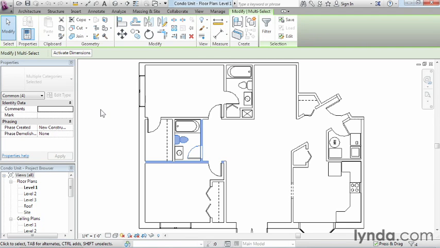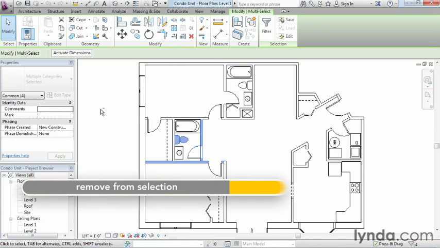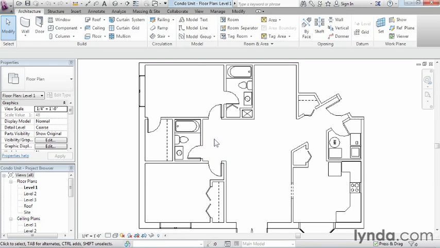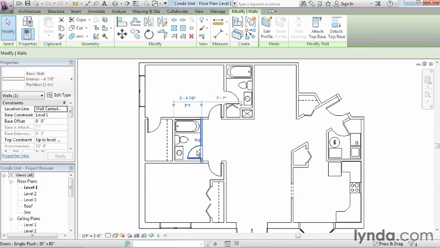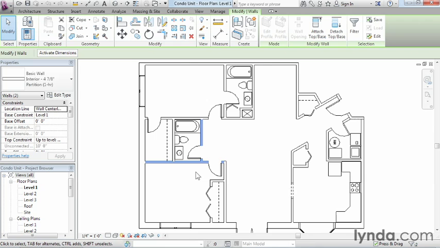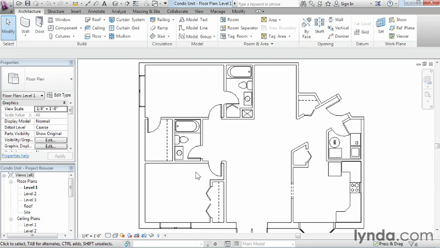Depending on what kind of modification you're planning to make, you want to be careful about the kinds of selections you make. Now let's say that I made that selection, but I accidentally selected the toilet. I didn't really want that. We can use a different modifier key, the Shift key. Notice that I get a minus sign next to my cursor, and I can click it again to deselect using the Shift key. You'd want to do it that way as opposed to clicking on an empty space, because as we've already said, if you click an empty space, that deselects everything and you'd have to start over again. And it's a little bit quicker to just remove one object from a selection than it is to start all over again. Certainly straightforward, but not necessarily the fastest way to do things.